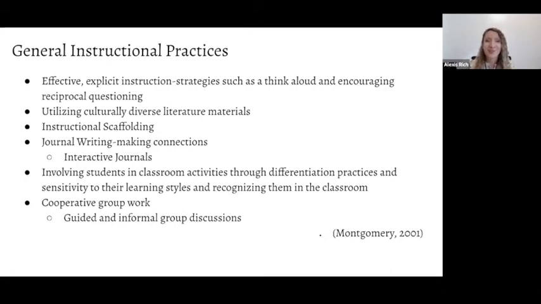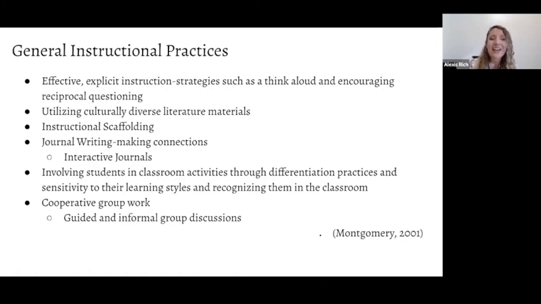Using interactive journals. It's so cool how some of our teachers are using interactive journals virtually. A lot of teachers, when we were in person, used interactive journals as well, and students really liked them. They had different images and organizers, and it was a way for them to engage with materials in a way that was more friendly to their learning styles. If they were more of a visual learner, if they liked certain organizers, it helped keep the student organized with their material.